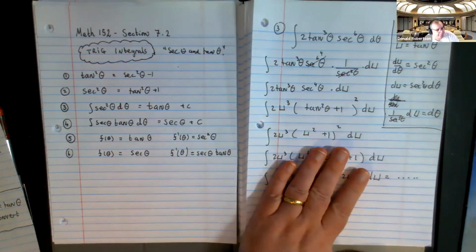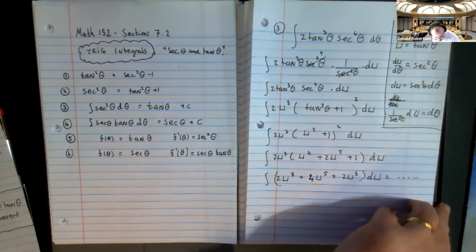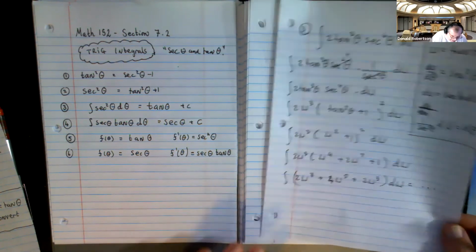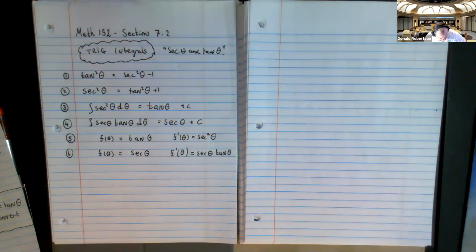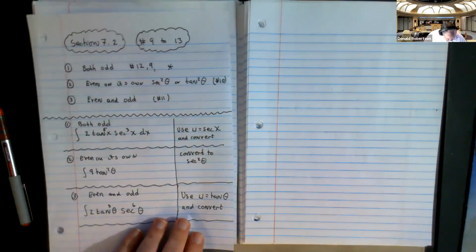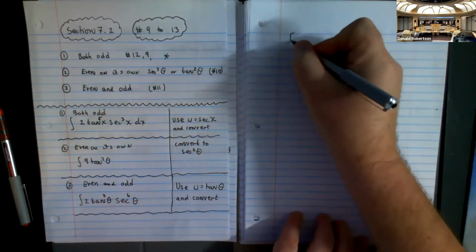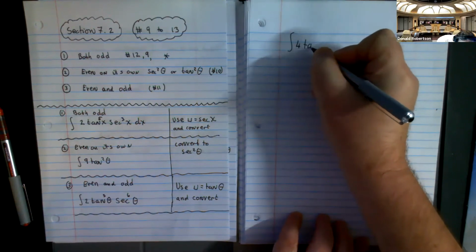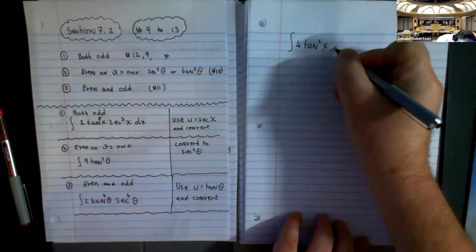Are we cool with that guy? Secant, tan, even. If you come across a question where u equals secant theta doesn't work, then u equals tan theta will work. It's not like you have 100 choices. You only have 2, so if one of them isn't working, then it just means pick the other one. Well, we've got a last guy to tackle. Actually, keep the best till last.